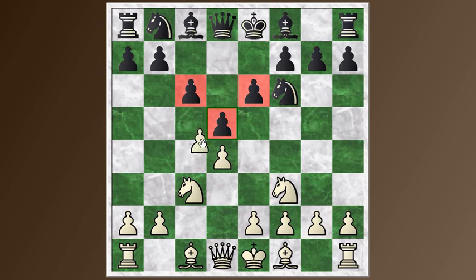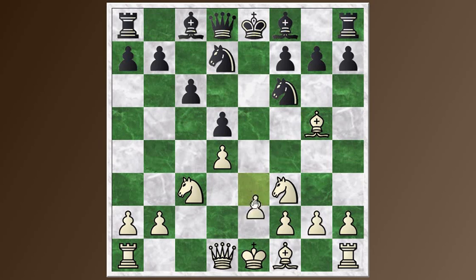And white can take here, and black can take back either way at this point. But the most common way of taking is going for an asymmetric structure like this. And then after a couple more moves, say bishop g5 to get the bishop outside the pawn chain, knight bd7, and e3, we get this kind of structure. And this is known as the Carlsbad structure. So there's these 3 pawns that white has. White has an extra pawn in the center, so white has a little more center influence. Black has these 3 pawns.